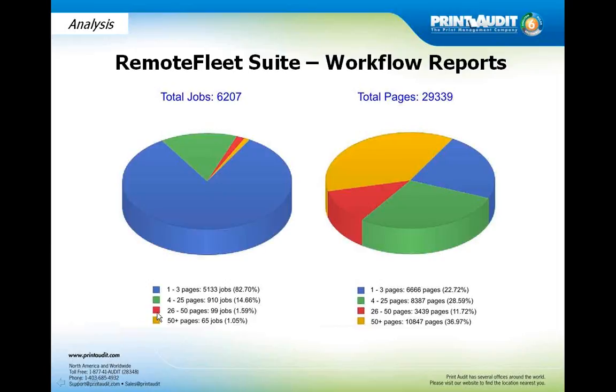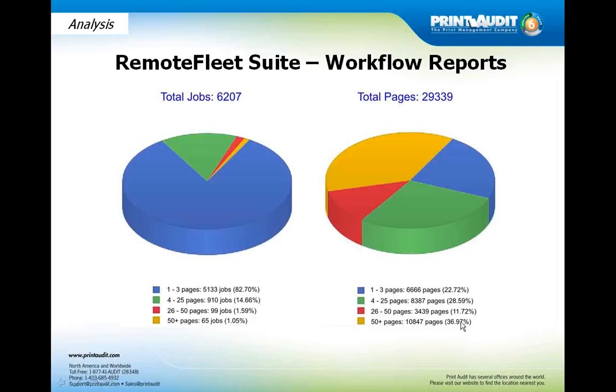Now, on the other hand, the remaining sections, print jobs between 4 and 25 pages, 26 to 50, we can see in decreasing quantities in terms of the total overall picture. Especially the 50-page plus, there's barely 1% of the jobs that account for 50 pages or more. And yet, when we look at the volumes on the other side, look at those 50-page plus jobs. That 1% of all printing accounts for 36% of the volume.